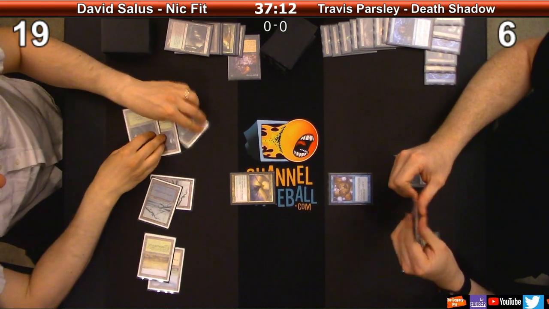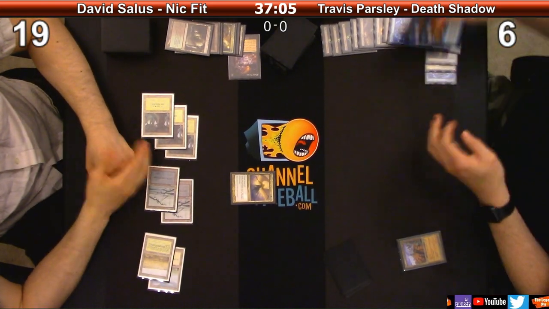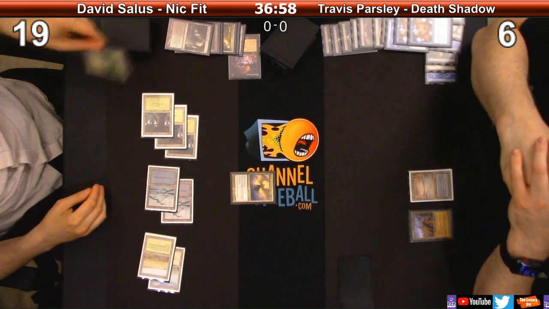I'll pay this nice green mana here to pay for that Daze. Try to Daze it. Ooh, let's pay this swamp here. Yeah. All right, go. Draw, Daze. That's why I wish I had that one more. Go ahead. All right. Draw, kill you.